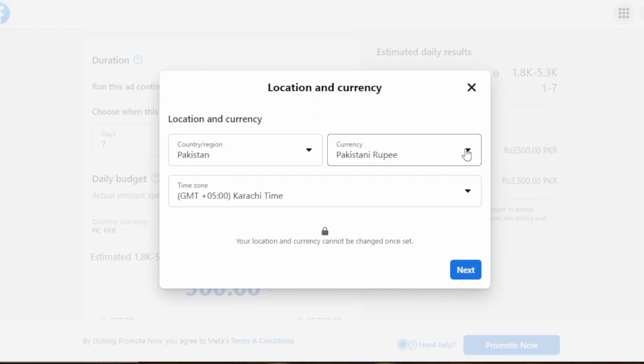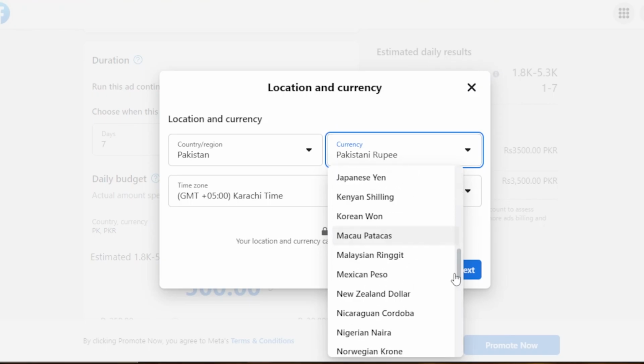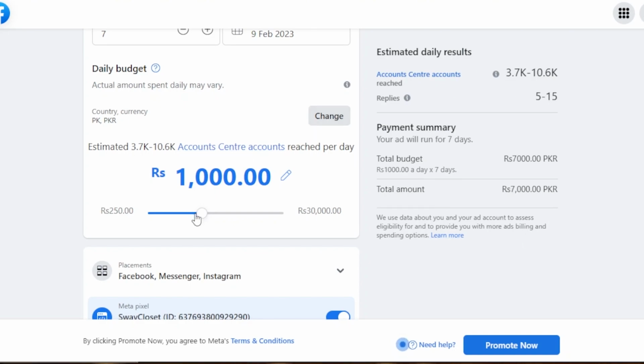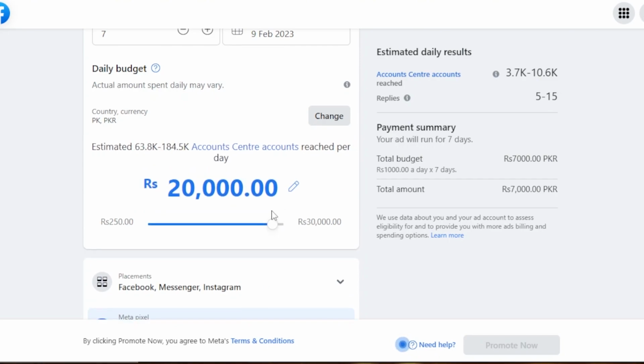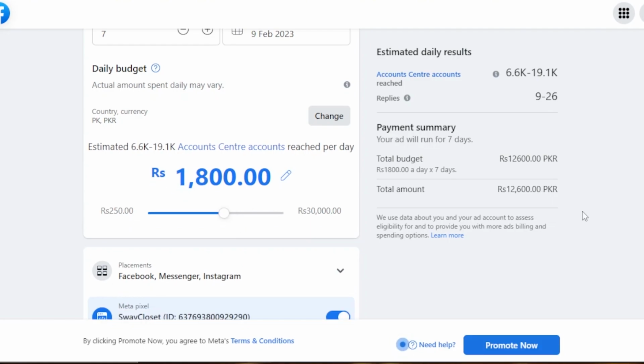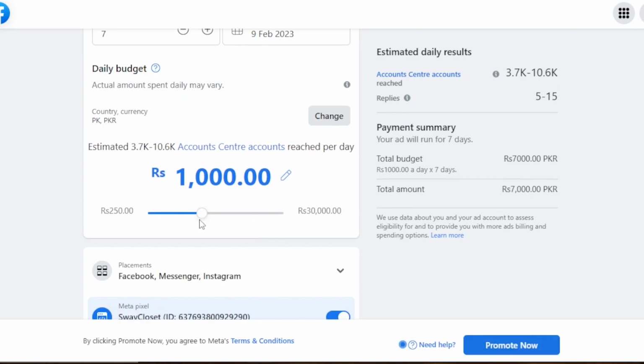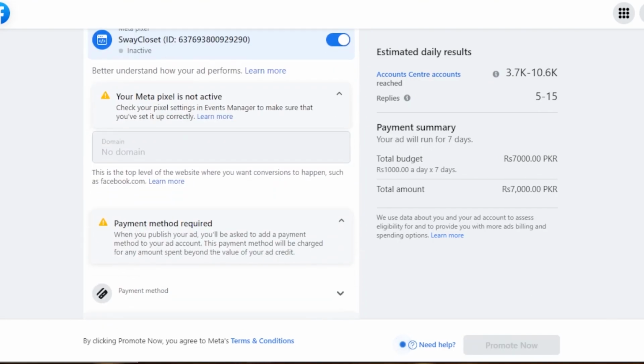So that actually depends. What I'm going to do is, you can change your currency here as well. I have selected my currency, and if I say that my budget is in this currency, my budget is 1000 right here. So you can see this is a daily budget, and now I will be able to actually target 10,000 people with my ad. This is going to be the reach per day. So if I increase the budget, of course, then I will be able to reach more and more people. So this is how it is on Facebook. It's not that expensive. The marketing, it totally depends on you what kind of budget you want to go for, and you can actually start your marketing from just $1.